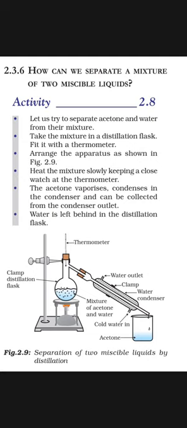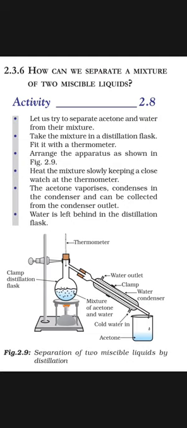Just like water, acetone is a transparent colorless liquid which is an organic compound, and it has a much lower boiling point than water. It is also going to catch fire, which means you can use it as a fuel also. And this acetone you can find in nail polish remover and also in hand sanitizers, right?